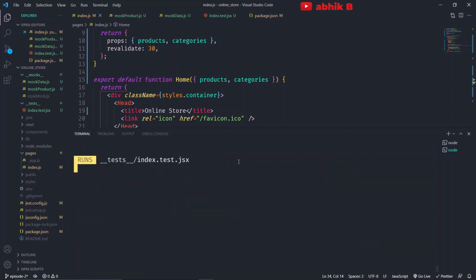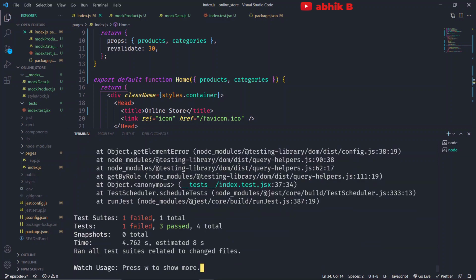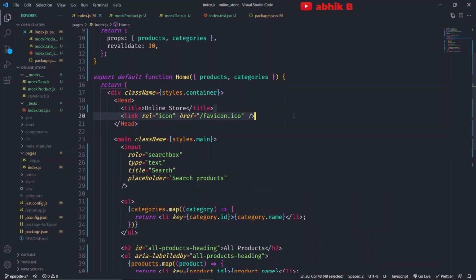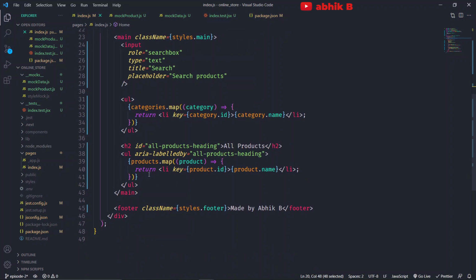Now if I save it, let's see, and it seems to be failing. Why is it failing? Because we don't have any list with the name of categories. Now here comes the question. When we were creating these products, we already had an h2 and we used it as a name. Should I create an h2 here as well to name it? But no. If you have seen the final demo which I showed in episode 1, you might know that we don't have any header with the name of categories over here.